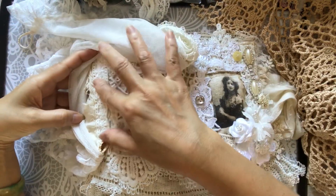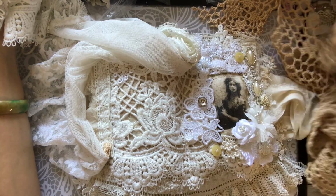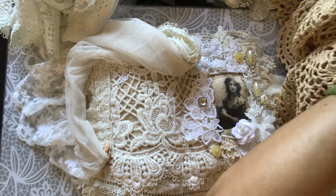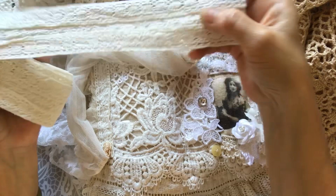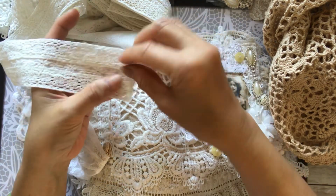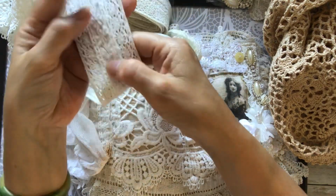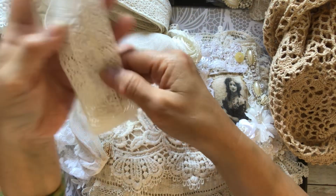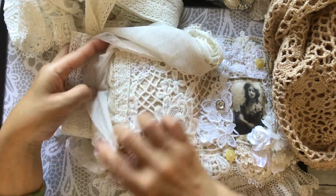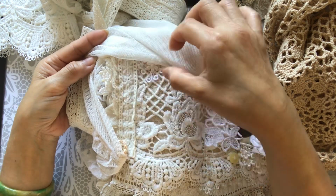And then at the edge here is this lace, which I hope I can find. Oh dear. There we go. It is this one. I love this. I could use this in a few ways. What I did, I unstitched this crochet trim, top and bottom, so I end up with this beautiful embroidered cotton lace. So that is what is here down that side. I stitched that on there, and then underneath you can see some cheesecloth there.